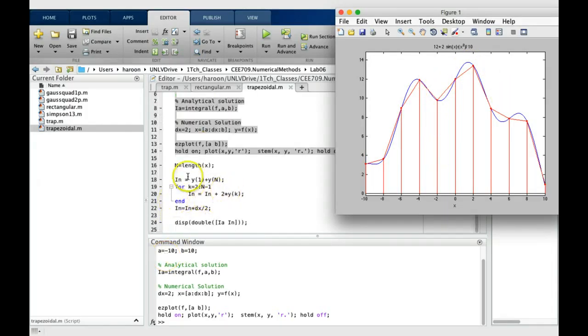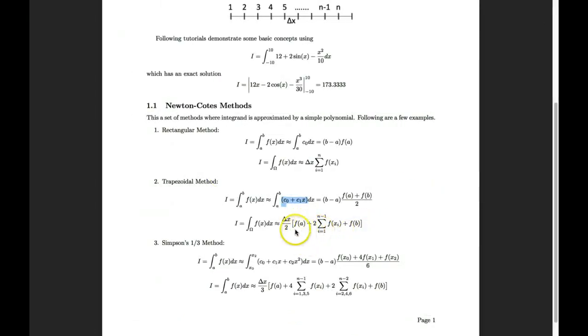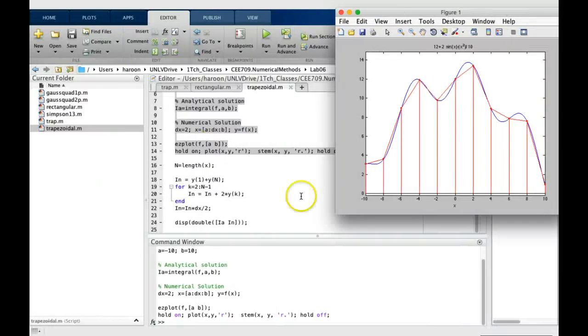And now we implement the multiple applications of the trapezoidal rule, which is the second line, and it's basically delta x over 2 times this sum, where the function values at the beginning and the end are summed once, and everywhere else they are summed twice. And that's basically what's happening in this little code.